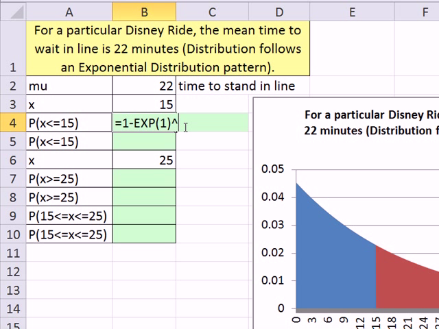Now we need to caret. And we have to do x divided by mu. And we have to do division. So we have to put the exponent in parentheses. Now the x is going to be minus. There's got to be a unitary operator, a negation operator there. And then you put that in front of the x and then divide by our mu. And that will get us our 0.49. So the probability of standing in line 15 or fewer minutes is 0.49. Now that's kind of the long way.